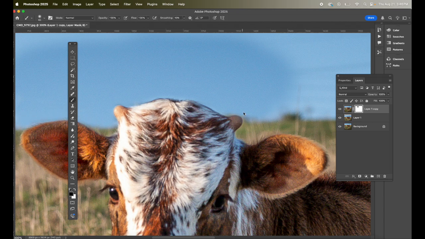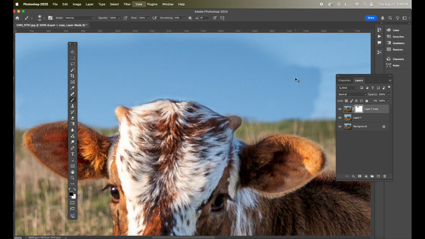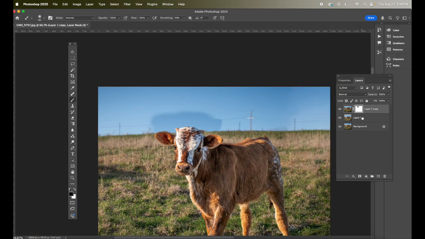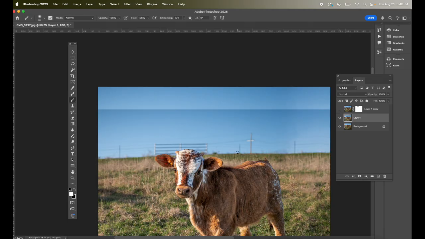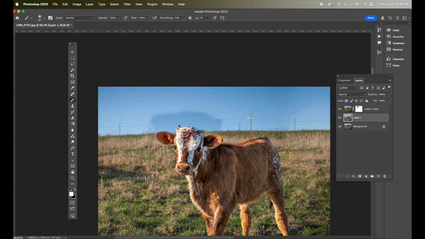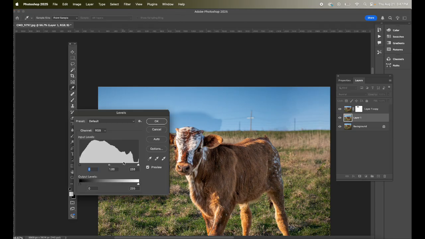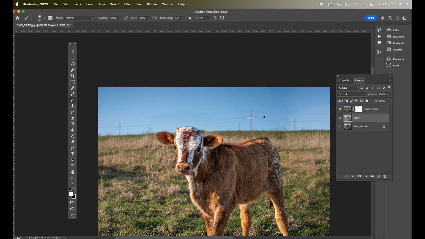Okay, and then because I just want to see what it's going to look like. I don't want to do a whole bunch if it's not working. Obviously, the reason it's not working is because the colors are different, but we can fix that a couple of different ways. We can use this layer and we can move it. Oh no, we can't move it up anymore because then we get our fence and the rest of it was dark. Okay, so that's okay. We're just going to do Control L for our levels and brighten it up a little bit until we think it matches. And I think it matches just like that. Yay! Okay.